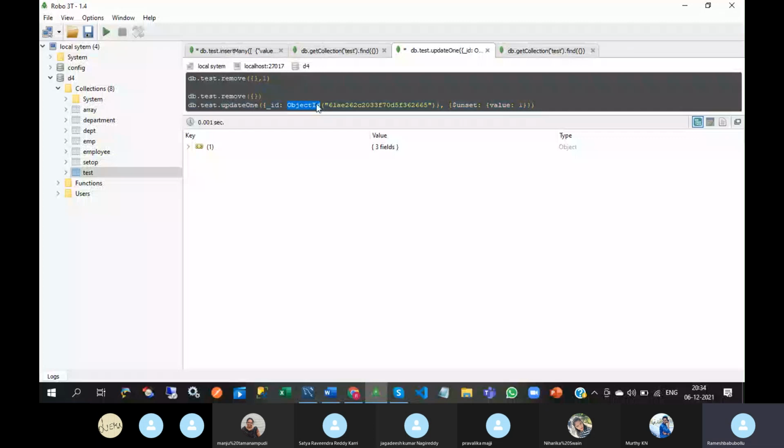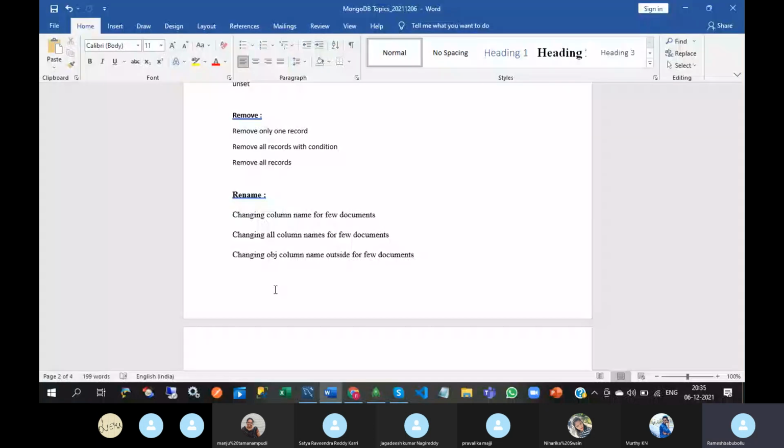Then rename. The rename operator is used to change the name of a field. The new name and the old name should both be different. So first of all, how to change the name for a few documents. I'm going to create a duplicate collection, emp underscore copy.